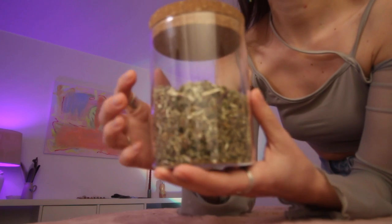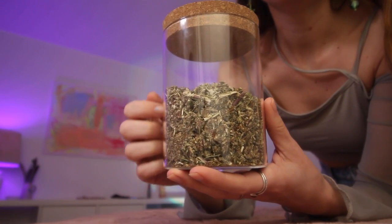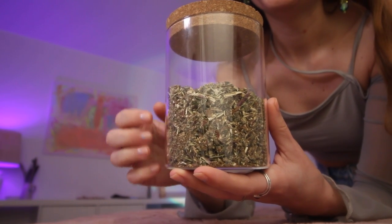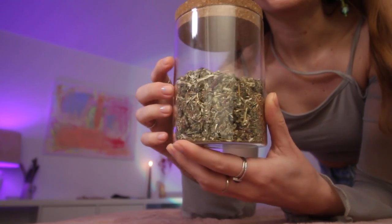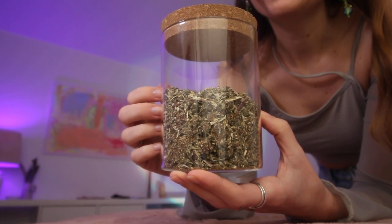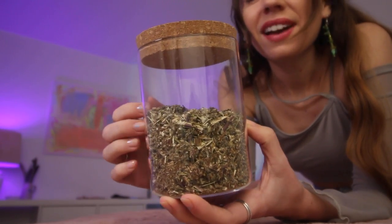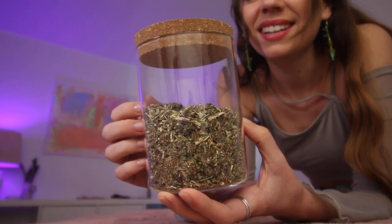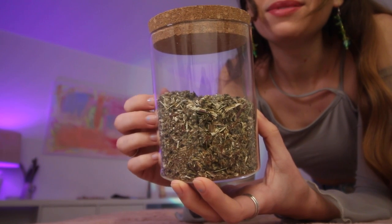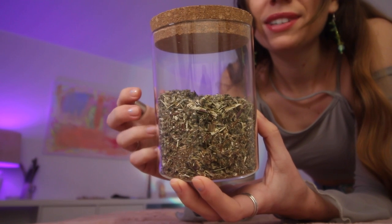First, we're going to start by calling in the energy or the essence of mugwort. This is an herb that you can take as a tea, which I usually do before bed. It helps with sleep, but it's most well known for helping with lucid dreaming and astral projection. So it makes your dreams more vivid, and makes it easier for you to remember them as well.